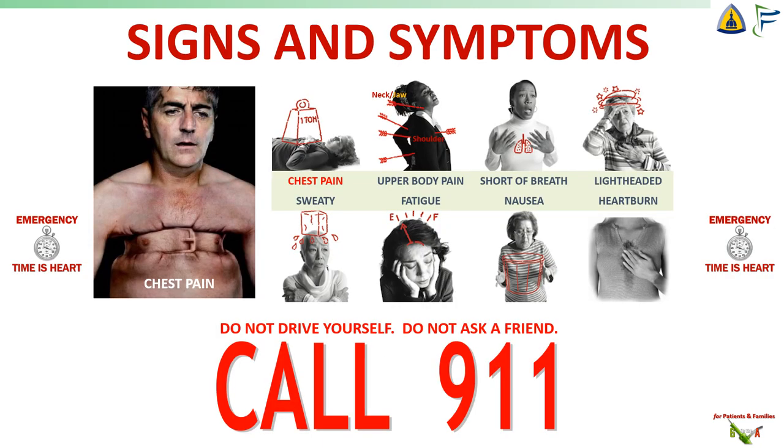What are the signs and symptoms of a heart attack? Most commonly, chest pain. Many patients describe it as a very heavy, squeezing pressure sensation in the chest. But many people don't necessarily get chest pain — this is often the case for women and for diabetics. Sometimes you get left shoulder pain, arm pain, neck pain, jaw pain. You could feel short of breath, you could feel sweaty, you could be lightheaded, or just very tired. You might feel nauseated, or maybe like you're having a really bad case of heartburn.